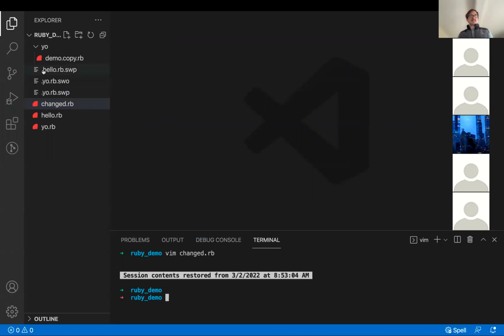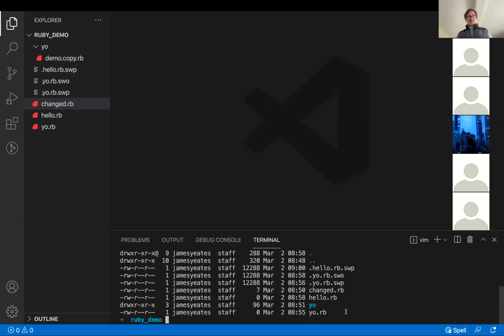So what does the dot mean in these files? They're hidden. If I do an ls to list the contents of this folder, I can't see them. If I do an ls -la, that will show the hidden files.